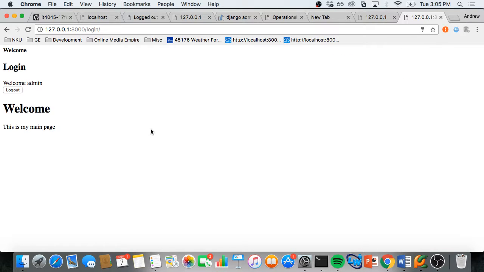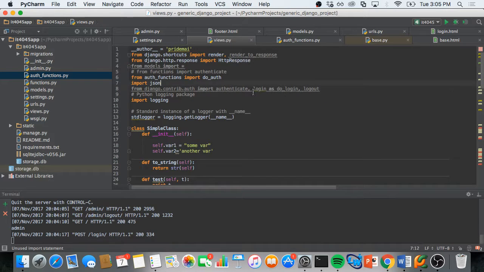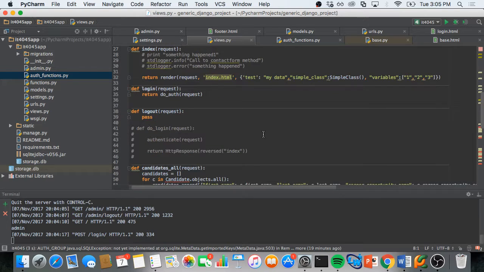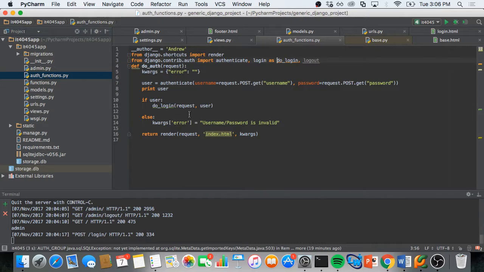So real quick, let's wire up this log out functionality, and then we'll be out of here. So we have a log in, but we don't have a log out yet. Right? So since I have moved my login and logout functionality into a different file, I can go as far as to take this import statement completely out from this file. So now I could actually have a login and logout method that will return do logout request. So if I go in auth functions, now I'll write my do logout function.